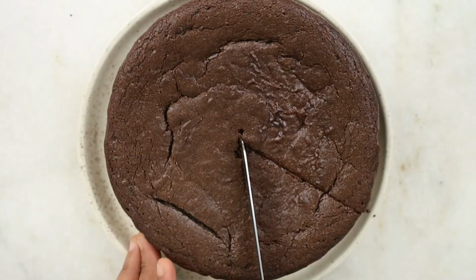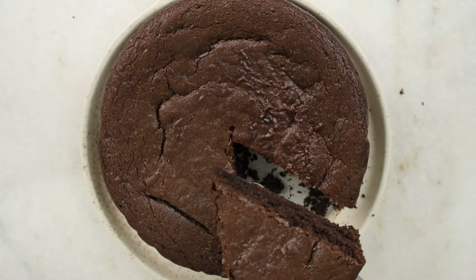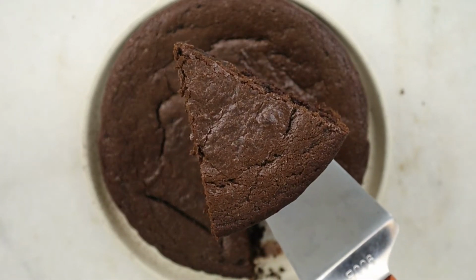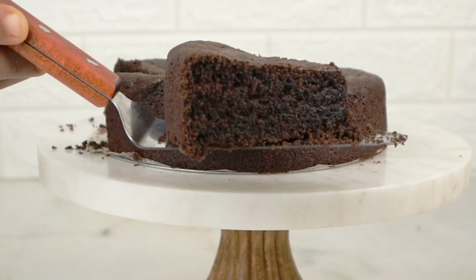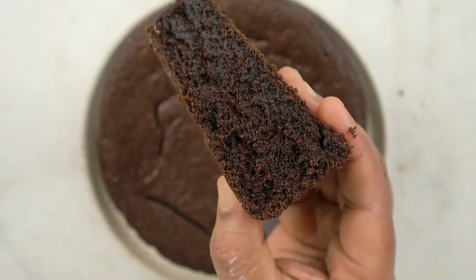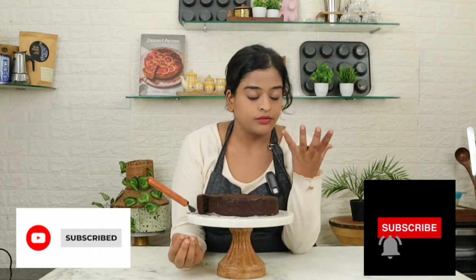Let's see. After about 30 minutes, the cake cooled down enough so that I could cut into it, and it was gorgeous. Super moist and soft on the inside, but also slightly fudgy, probably because of the melted chocolate in it. It was a perfect balance between a soft cake and a fudgy brownie. There you go. Turns out you can make chocolate cake out of chocolate frosting. The cake is nice, moist, and crumbly, and my mouth is watering.